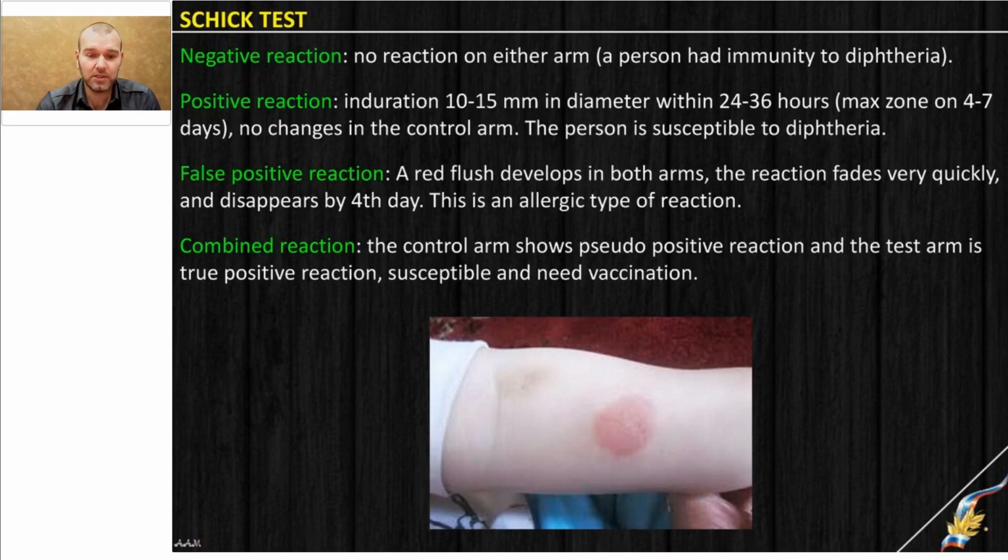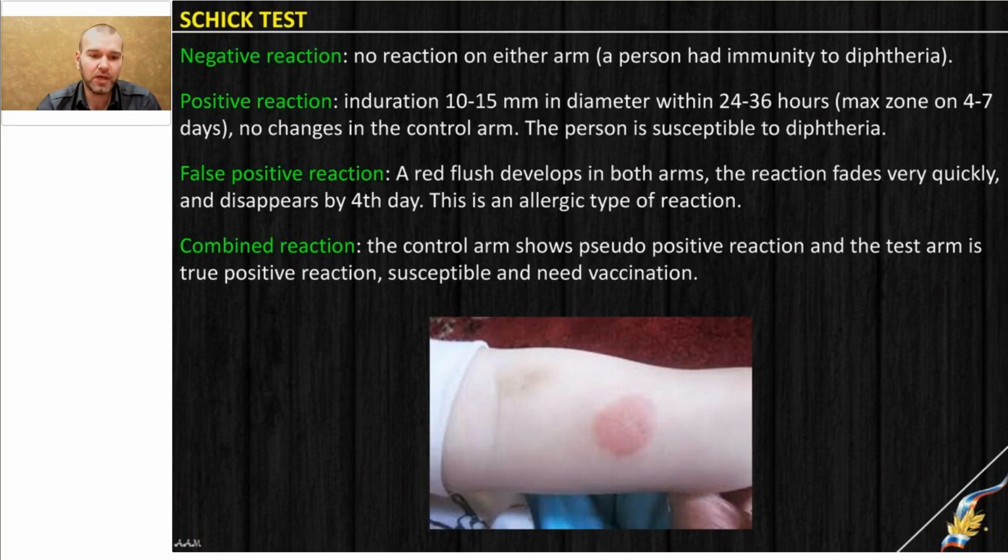It means that the activity is non-specific for formalin, because in the second arm the toxin is inactivated. It means that it is an allergic reaction to foreign protein. And it's not really possible to identify if the subject is immune or not, because a non-specific reaction is an allergic reaction. We cannot say if the subject is immune or not, because hypersensitivity will always prevail.